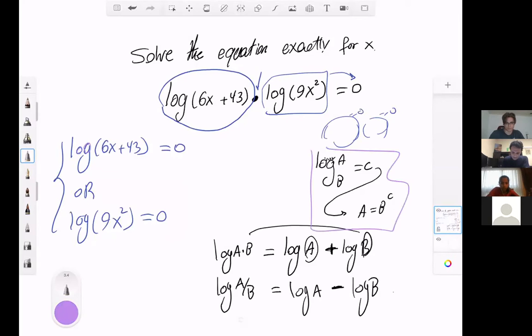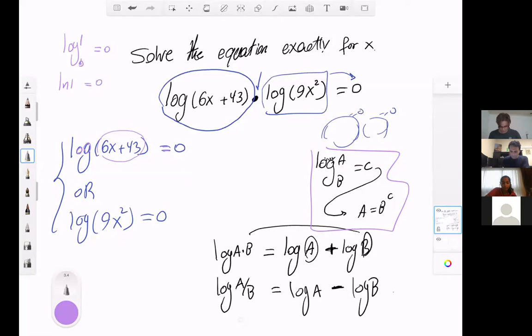So can you tell me, log of 6x plus 43 equal to 0, how do we solve for x? Log of what number is 0? Lucas. Log of 1. Beautiful. So in your note sheet, you have log of 1 to any base equal to 0. ln of 1 equal to 0. Correct? Let's say you don't know that. Let's say you forgot about 1.